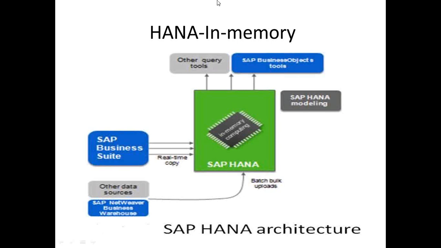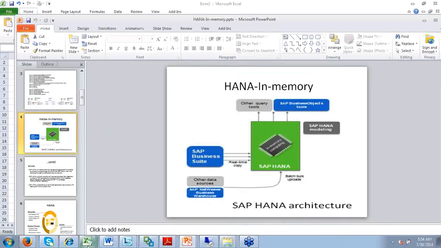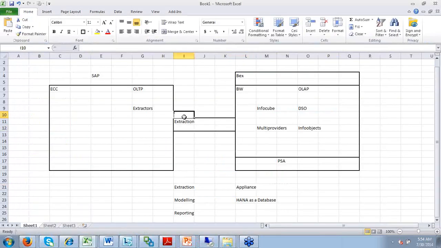The whole point of using SAP HANA came into existence because when you're using BW, when we're talking about the concept of extraction, we are looking at trying to move the data from ECC into BW not during the time of business transactions but after your business transactions are complete, which means that you will have to wait till your entire business day is complete, and after the business is complete, that's when you start processing the data or extracting data from ECC into BW, which probably gives you a time after, let's say, your business is complete at 6 p.m., which means that after 6 p.m. is when you can start your extraction.